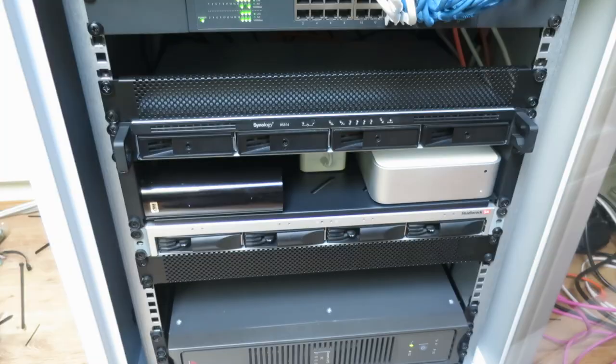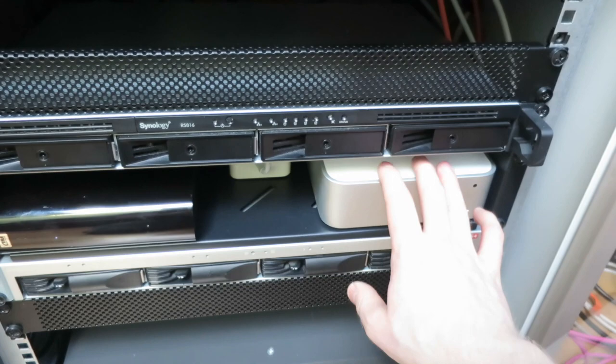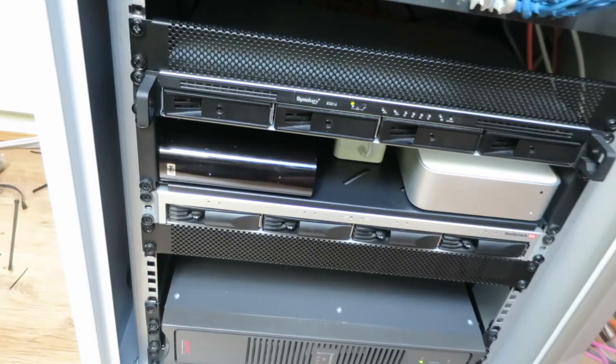Listen to that lovely whir of hard drives. We are back up and running. So Scaro is just booting up. Venus is just booting up. Monster Raid is off on the main power switch on the back.